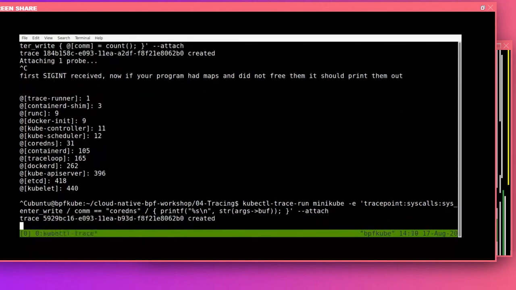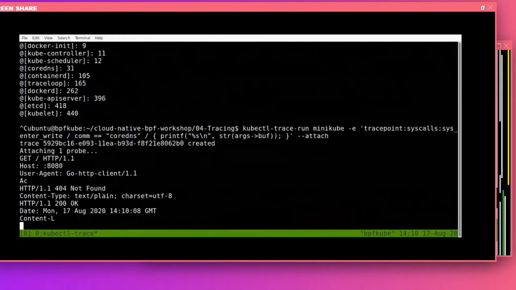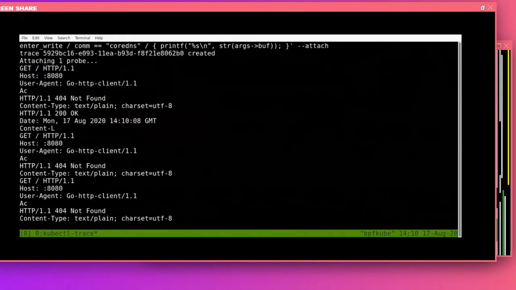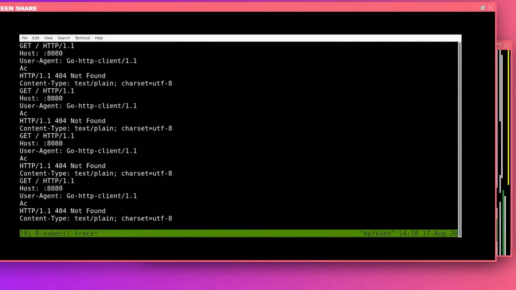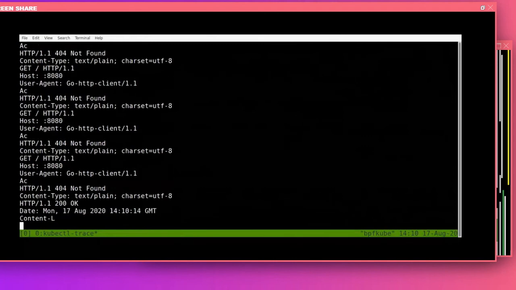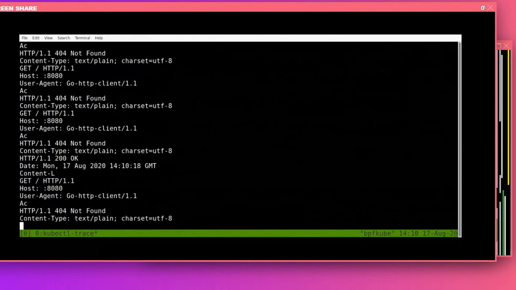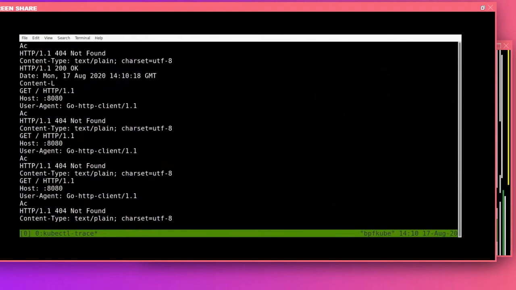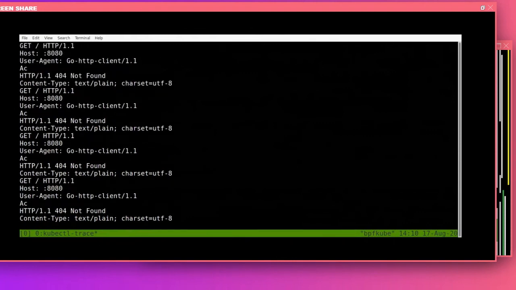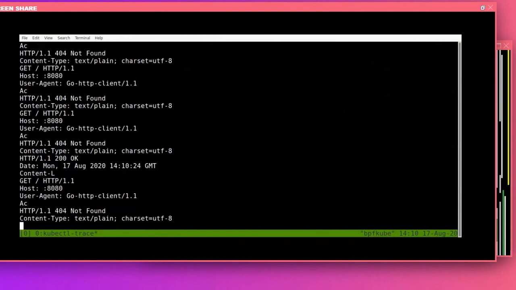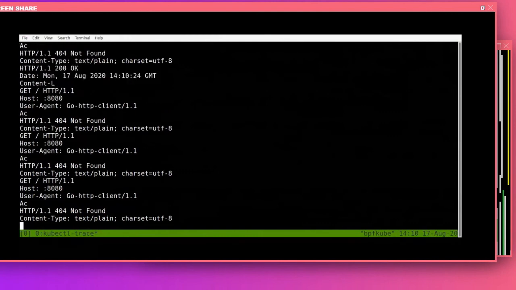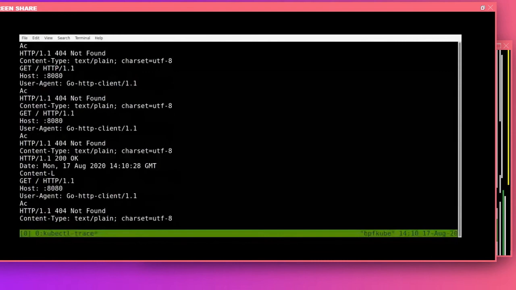Okay, and so we see that it's responding to HTTP requests, and to most of these requests, it responds 404 not found. So there is some service, probably a liveness check, that is trying to check if it's working, and it's responding 404 not found, which is kind of interesting. But anyway, we see that this is what core DNS was writing.